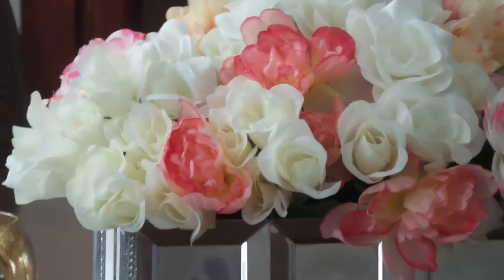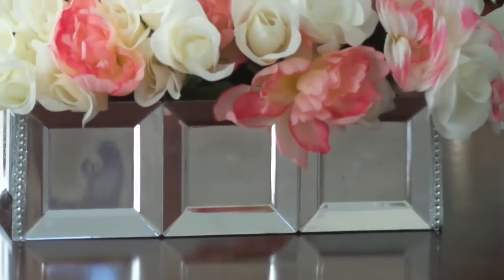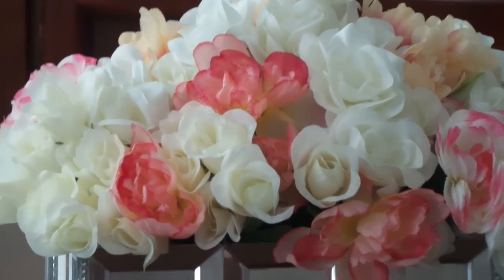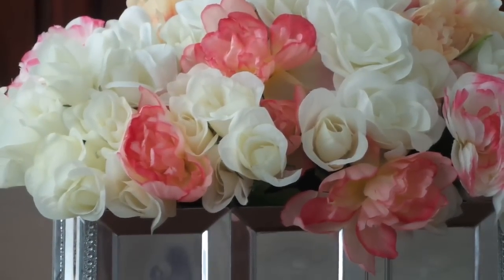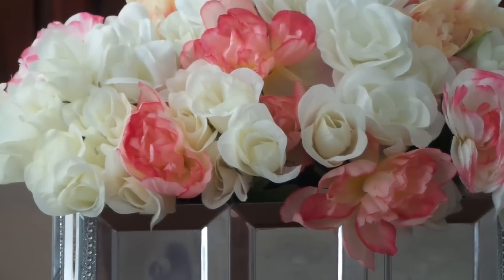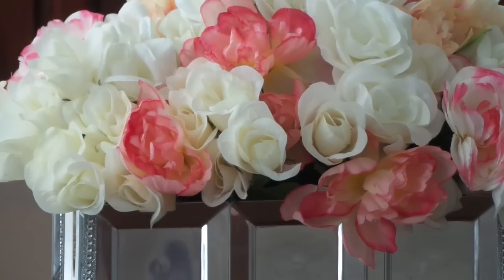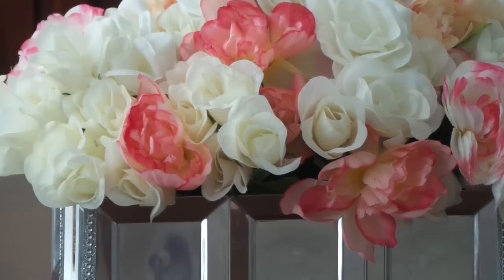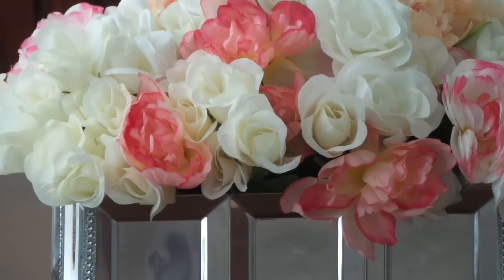All I did was position them directly inside the box. I didn't even use a foam or an oasis. I just laid them a little bit diagonally. I didn't insert them on anything. I didn't even cut the branches. I just kept them in bunches, stuck them together and arranged them this way. The reason I did that is because I tend to reuse my flowers throughout the year, so it is cost effective not to cut the stems and just keep them in bunches.